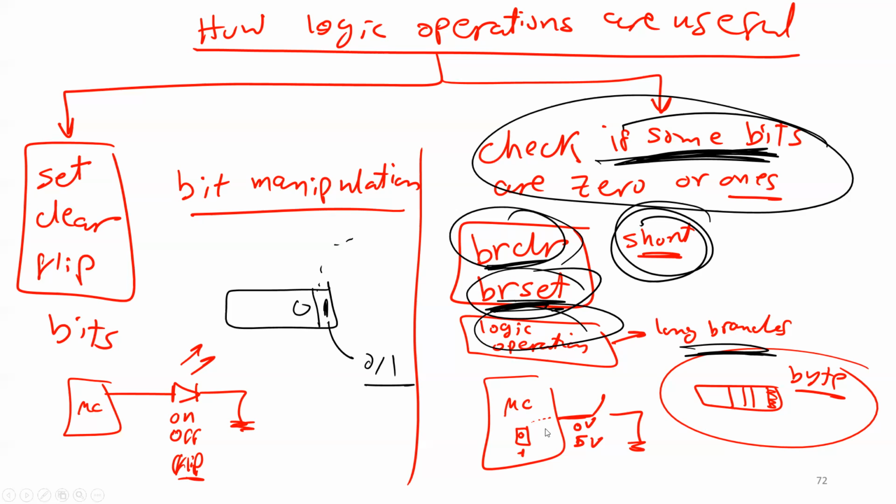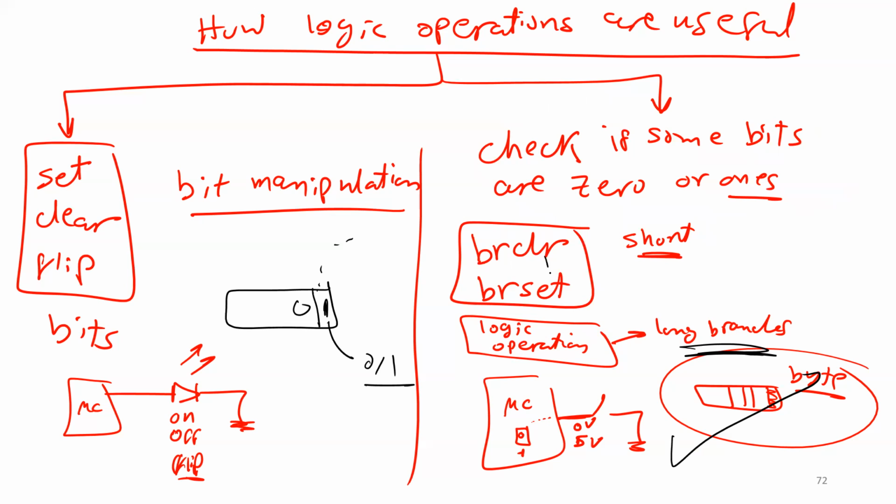Is that okay? So at the end, if you want to know if the switch is connected or not, you have a byte and you need to check some bits, maybe 1 bit or whatever. So you're going to check one switch, so it's going to be 1 bit. I'm telling you why sometimes I need to check some bits in a byte because of this reason. How? That's what I'm going to explain in this section. I already explained one way using branch if clear, branch if set, but this time I'm going to explain another approach. Okay.